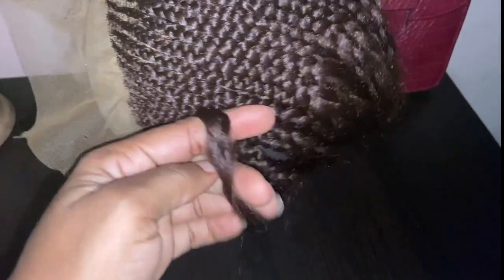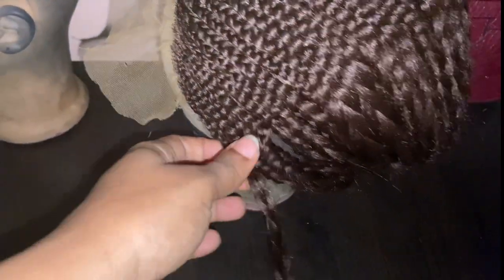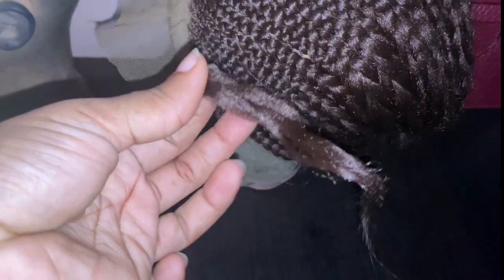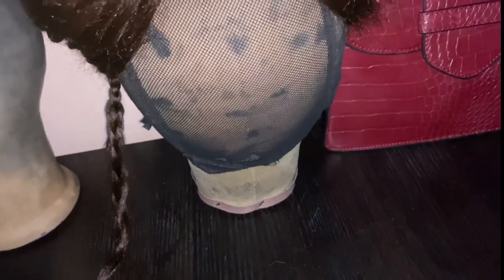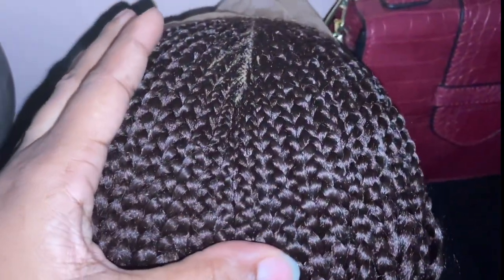So then at the end of the day, I'll not have to do a fading braid to get the length I actually want. That's because if I braid when the attachment is really long, it's very hard and begins to tangle at the tip. So I usually just cut it into 5, so it's easier to manipulate. So now I'll just go ahead and fill up the back and put my baby hair, and we'll be good.